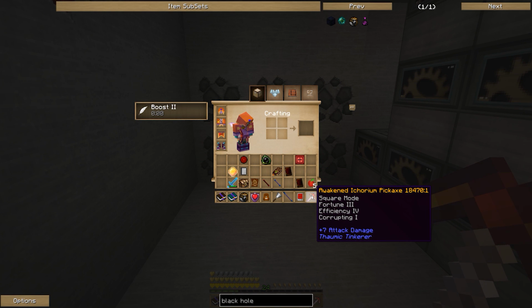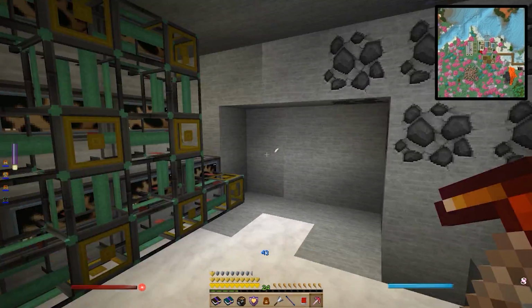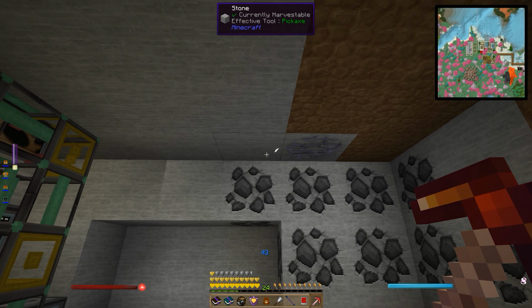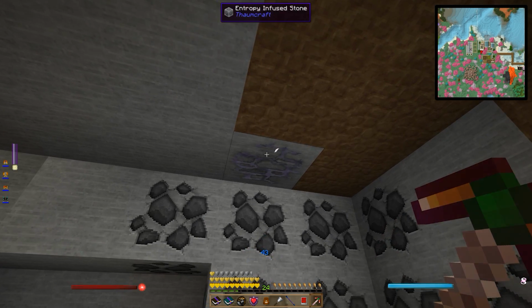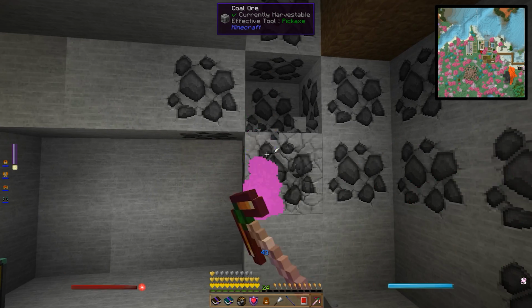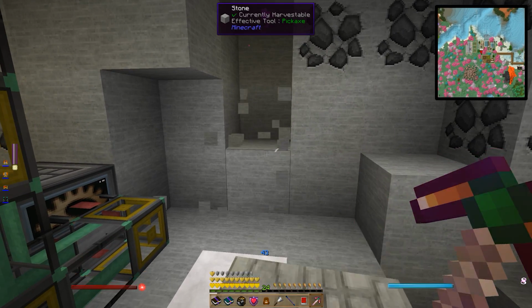Anyway, so I add some enchantments. Fortune 3, Efficiency 4 to make it faster, and of course Corrupting 1 so that we can get nether shards in the world, because we can grow shards thanks to Sue's fine work. In fact, let's go ahead and turn ourselves back to block mode and check that out. So you can see that normally we get entropy shards, but in this case we didn't. Or we get corrupted shards. We don't always, though. So maybe I can find some other shards.